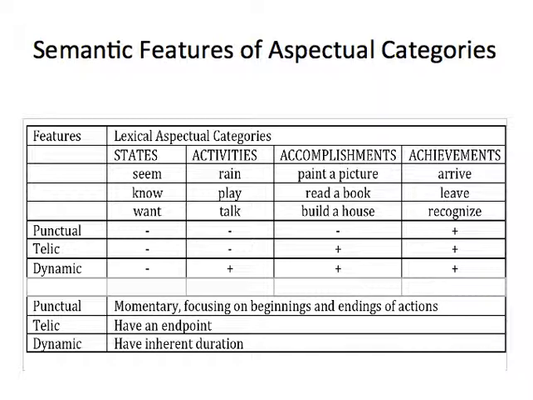Further term that we can use is the notion of dynamic, and this helps distinguish activities, accomplishments, achievements from the notion of states. They have inherent duration. Notice achievements have kind of not much in the way of duration, but they do have some duration. Okay. When we talk about states, we don't talk about inherent duration. They're just states.